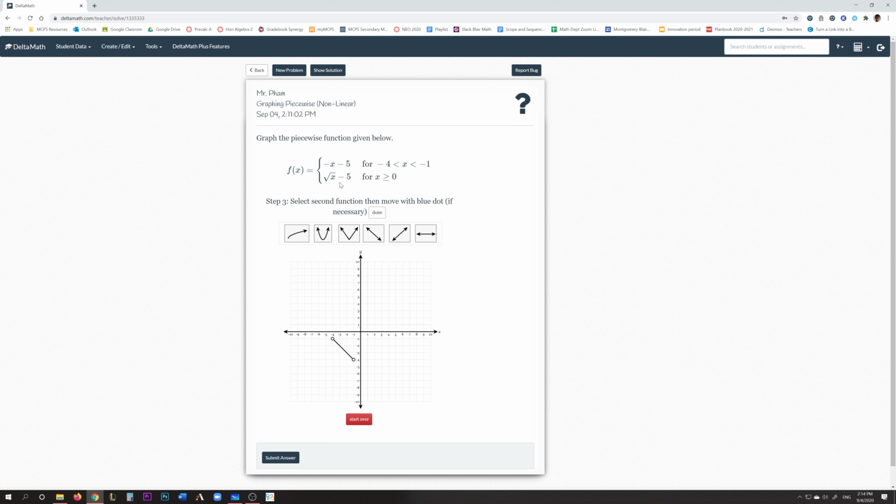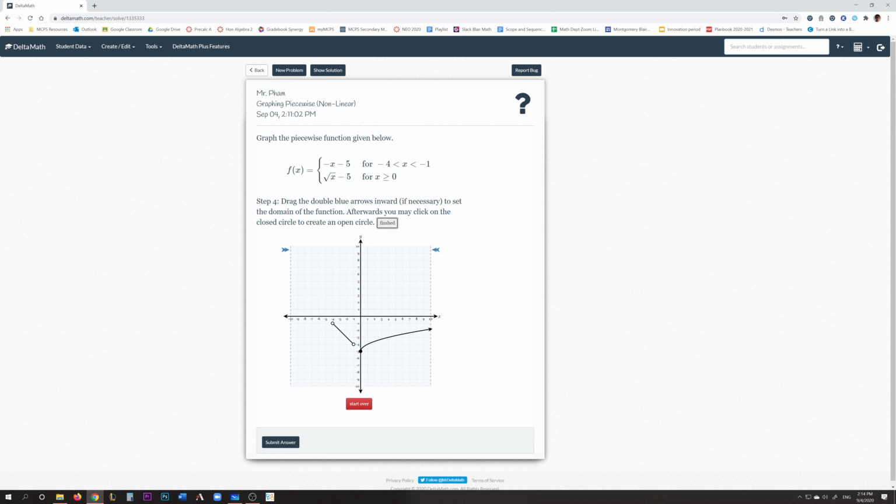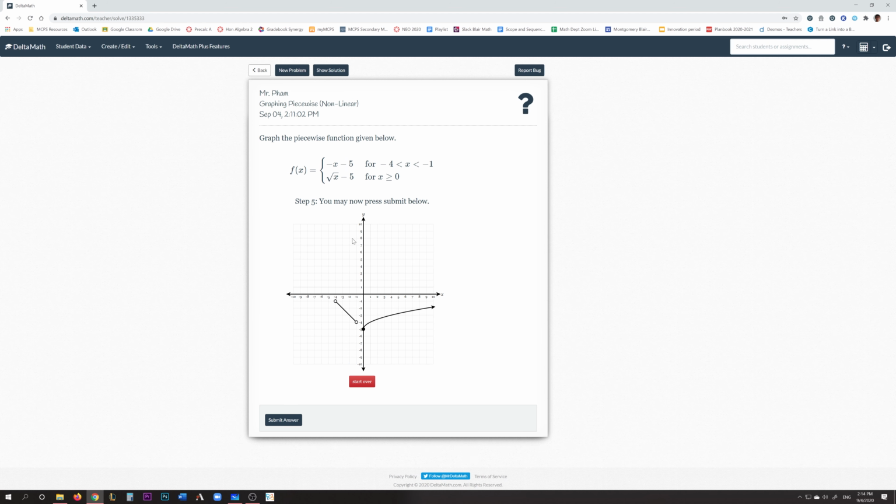All right, so now this is a square root function. You need to drag it first, sorry. There we go. You need to drag it down to -5. Oh, we can also move left and right. Cool. So move it down 5 units. That's our transformation. It's greater than or equal to 0. So done. Yeah, if it's greater than or equal to 0, we don't even need to move this right piece. We do need to move this left piece. So let's see how that interacts. Finish. So that looks good.